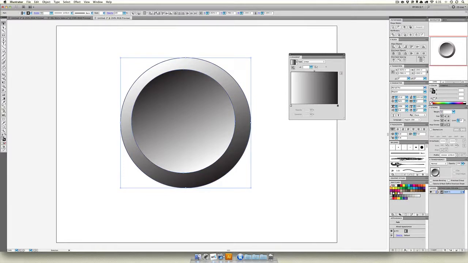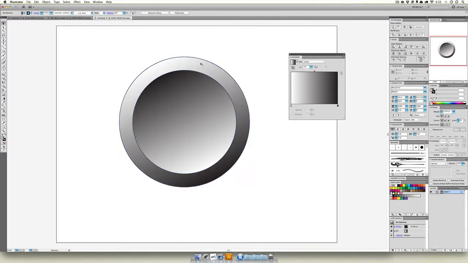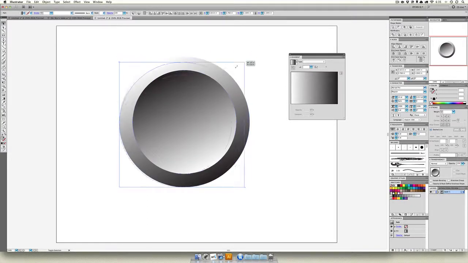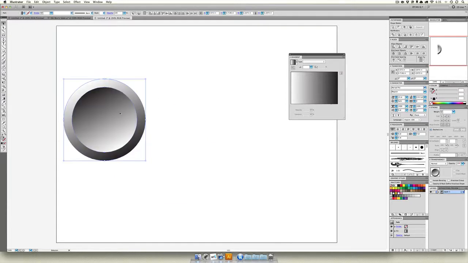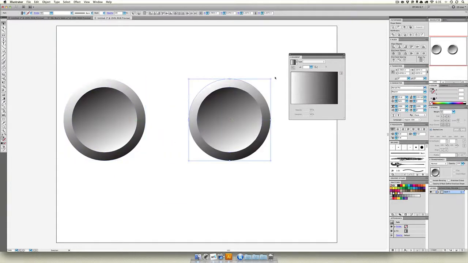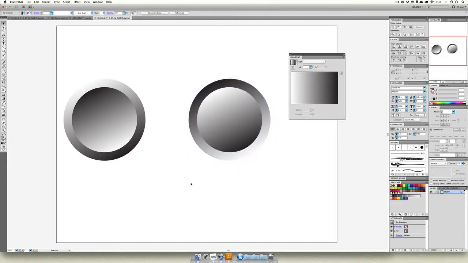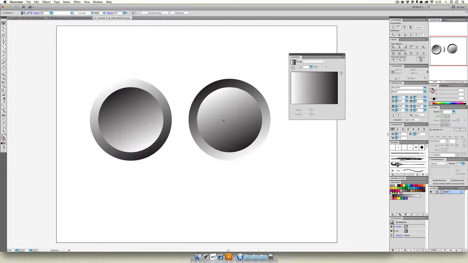Then use our Align palette to line it up. And if we take away the stroke, especially on this, now all of a sudden it looks like we have a button that we can kind of push in. Likewise, if you take that and reverse it, just by selecting the whole thing and rotating it around, now all of a sudden you have a button that you can push out.